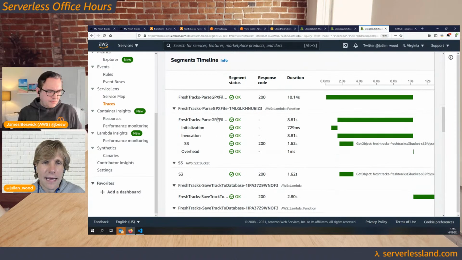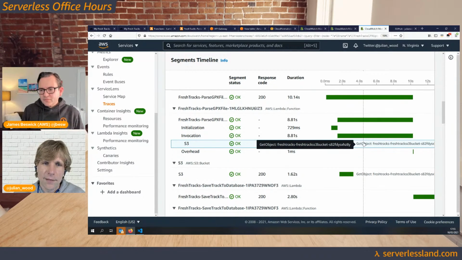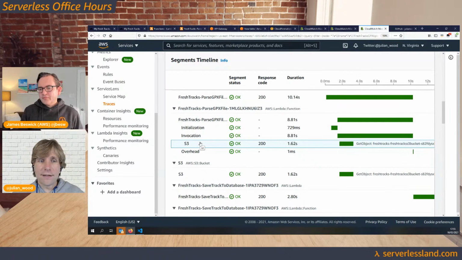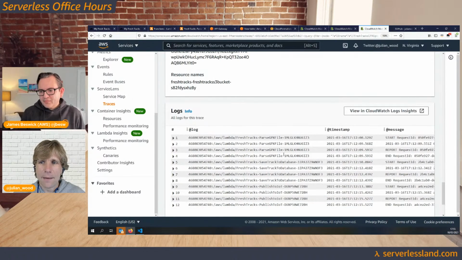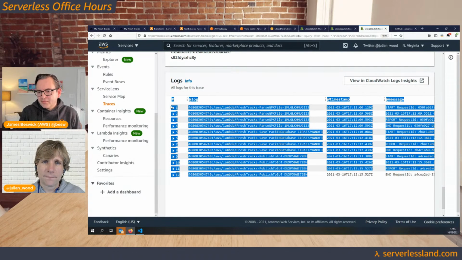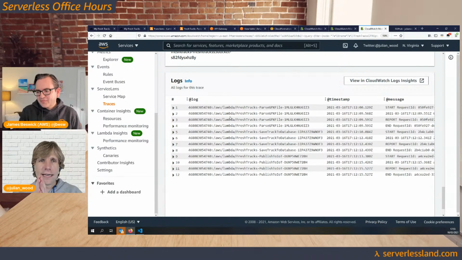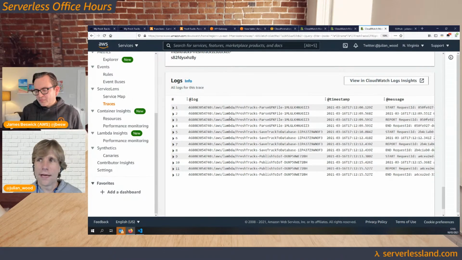I know, for example, if I had an error writing to S3, that would pop up over here. I can see that it's a get object. For instance, if I had a permissions issue or something like that, I'd be able to spot it right over here. I haven't had to jump to S3, to my Lambda function, or anywhere else to see all this information. And helpfully down here, I now have the logs from each of those 3 Lambda functions all in one place. So that is super useful, looking at a state machine within ServiceLens and X-Ray. Super simple and easy. Very interesting.